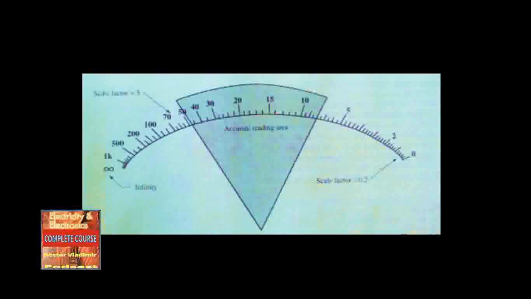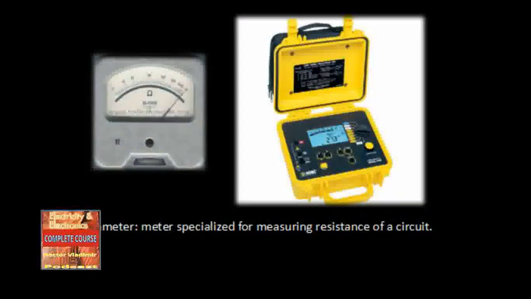On the right side, the small marks between the numbers 0 and 2 represent 0.2 ohms each. On the left side, between the 50 and 70 ohms mark, the small marks represent 5 ohms each. To take accurate readings of unknown resistance values, it is recommended that the range selector switch be changed until the reading falls on the mid-third of the scale. An ohm meter comes with a selection of ranges that can be changed by rotating the selector switch. Typical range values are R times 10, R times 100, R times 1K, R times 10K. These markings mean that the reading indicated on the ohms scale should be multiplied by 10, 100, 1000, or 10,000 respectively.